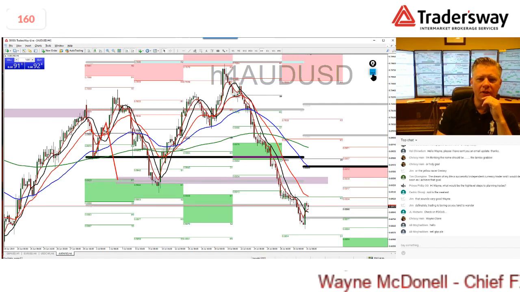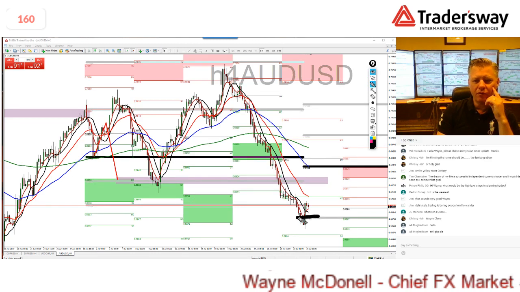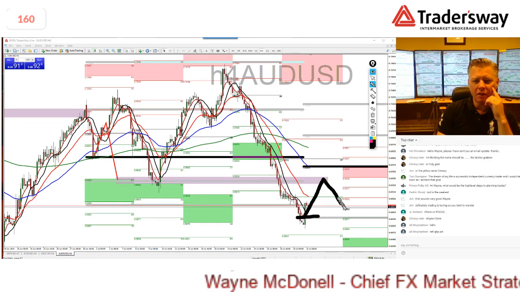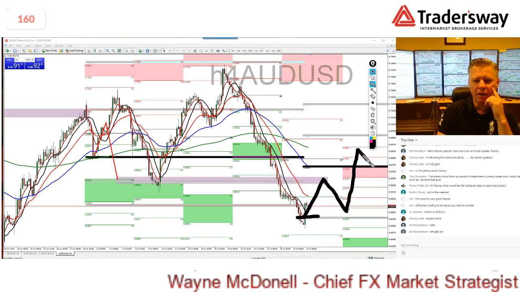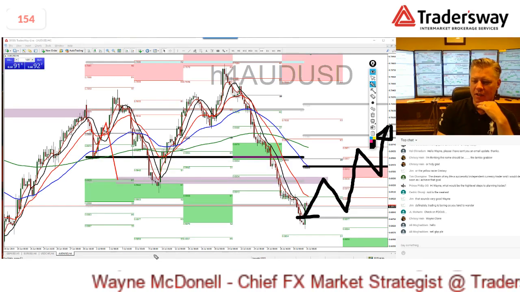Like I showed you on the yen pairs, I prefer this to go up, and this is my price. But before I can buy it, I really need to kind of have a double bottom, higher high, higher low. It's pretty early in the game for me to get in there.